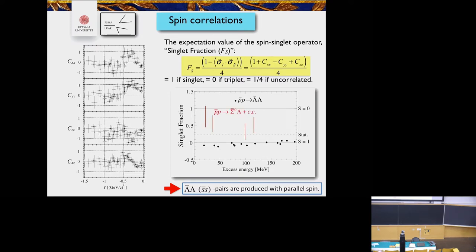There you have much more statistical distribution. And you could understand this in this naive picture: you have a diquark with spin 0, so this is given by the strange anti-strange production, whereas for the sigma, the diquark is in an isospin 1, spin 1 state, so the situation is more complicated.